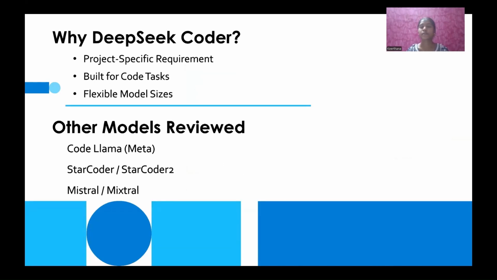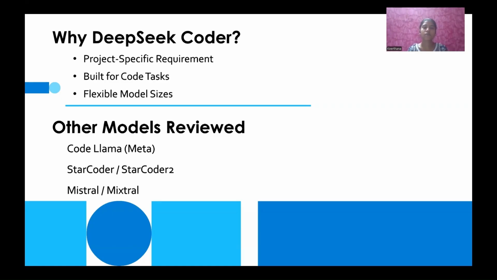As our problem statement contains DeepSeek Coder, we chose that. And also it is an open source model. We can experiment with it a lot. We can fine tune it, and the model sizes are various like 1.3B, 6.7B. For our CPU, we are using 1.3B, and for GPU, we are using 6.7B. So it has much more flexible model sizes.